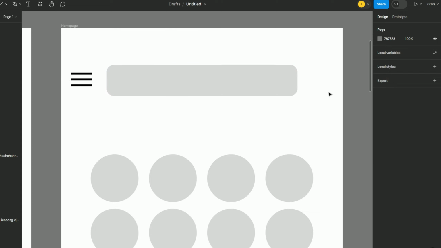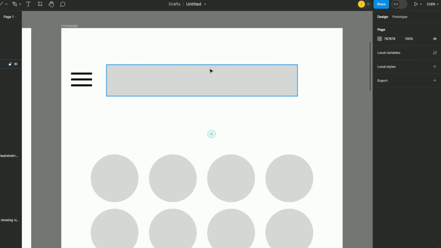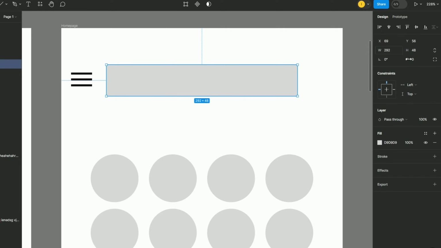So as you can see, we got rounded corners. You can do this manually, like if I make it 0, and if you click the element and go into the design panel, there is an option of corner radius, you can just click on it and add values like 15, so it will make your corners more rounded.